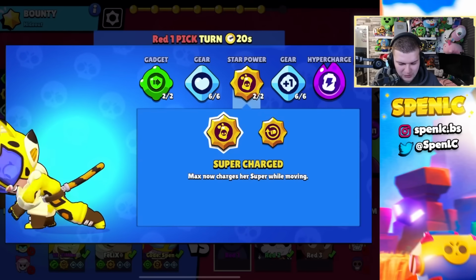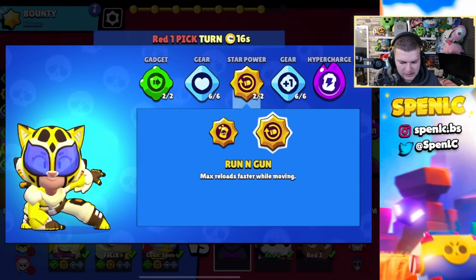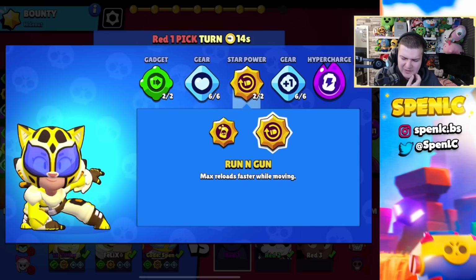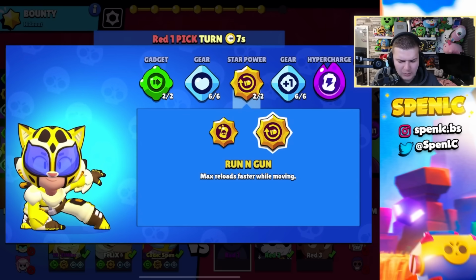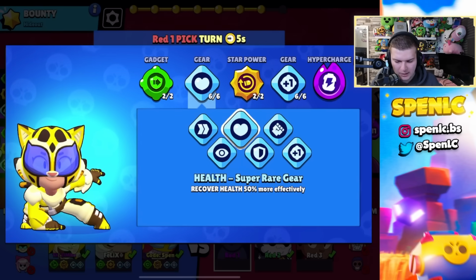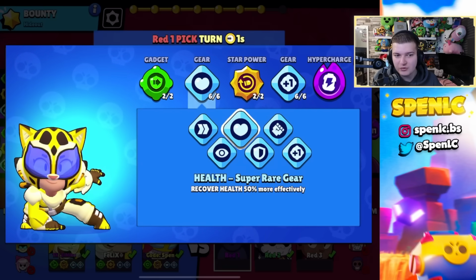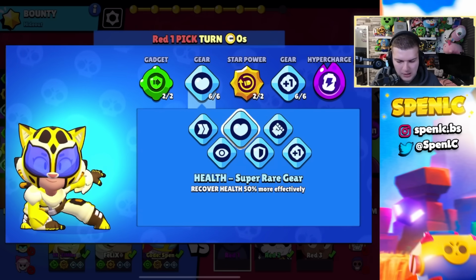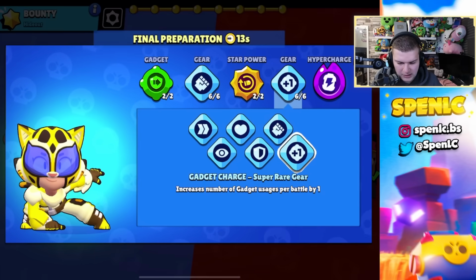I might go Supercharge still, but Runagun might be really good against the Meg. I don't know. I feel like I just don't really use Runagun to the full effect, in my personal opinion. I'm going to try Runagun this time. We tried Supercharge last time. That didn't really do too much either. Both her star powers used to be very strong, and they nerfed it a lot, but that's how it goes. Right, we're gonna go damage and we're gonna go extra gadget.